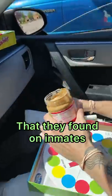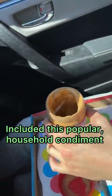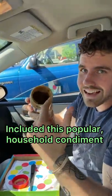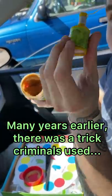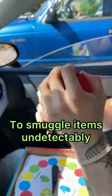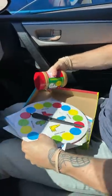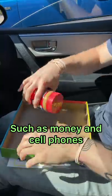People in their cars or wherever would use these to hide contraband inside. So if you hand me that contraband — we got our contraband — drop it right in there, and then all they would do is stick the lid on, screw it on real tight. We're gonna set that there and use this instead.